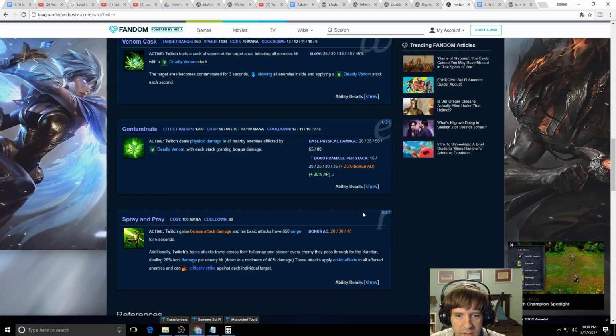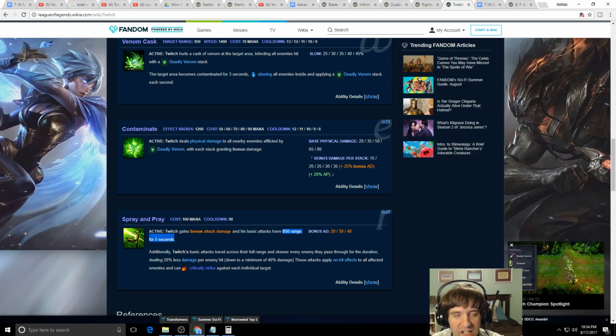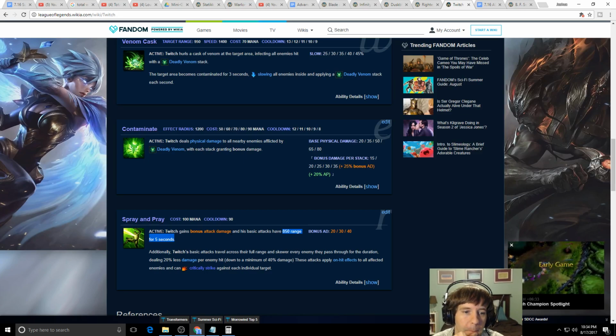So his ult gives you 40 extra AD, and it gives his attacks 850 range, longest range in the game. So this is something people mess up with Twitch a lot, I see in Platinum, is people will try to open up almost in melee combat with Twitch. And it's like, he has 850 range. He can hit you from the other side of the universe with these auto attacks, right? So use that range. Stay at maximum range so people can't hit you.